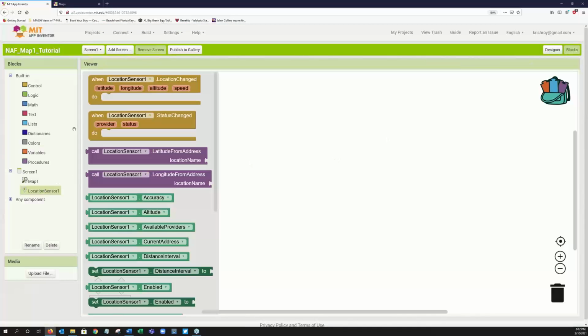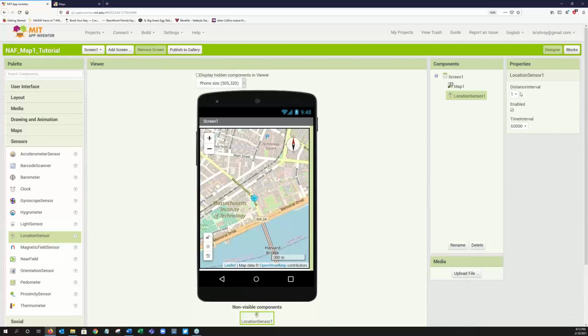If we go to location sensor, one of the events that we will see is the location changed event. Whenever the location of my phone changes, this event will be triggered. So this property controls how far our position has to change before that event happens.